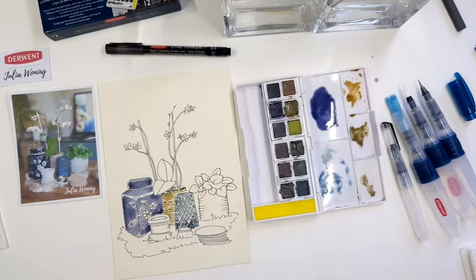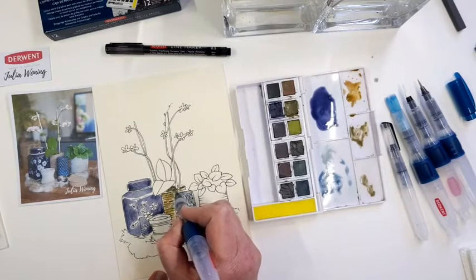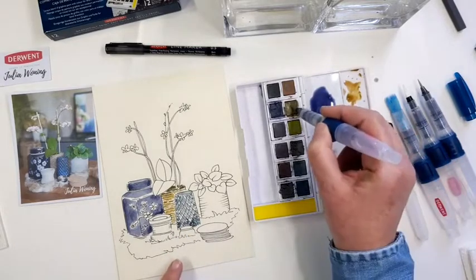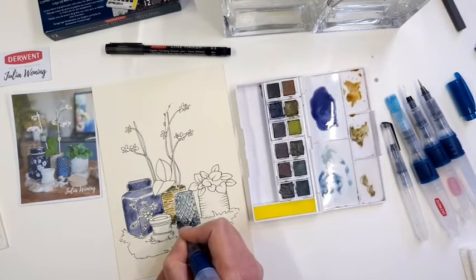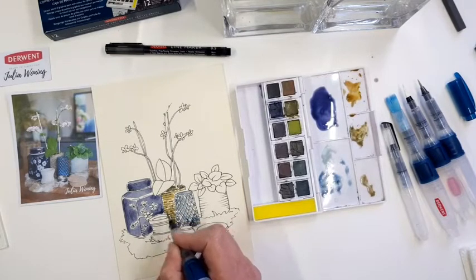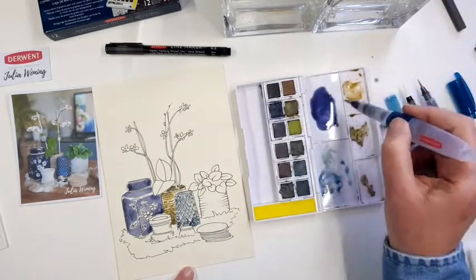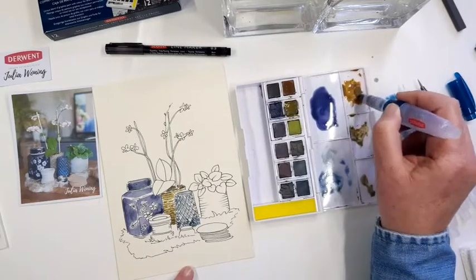Be aware — don't touch the blue because then it will run through. The dark colour I can put in here on top, because that's the inside of the pot and it's darkened. Here it's lighter than it should be — I'll take two colours and put some dark colours in here as well to get more depth in the shade. This one is almost the same colour as the pot, but maybe a little bit more brownish — that's the autumn brown and the rosette that I'm mixing together.